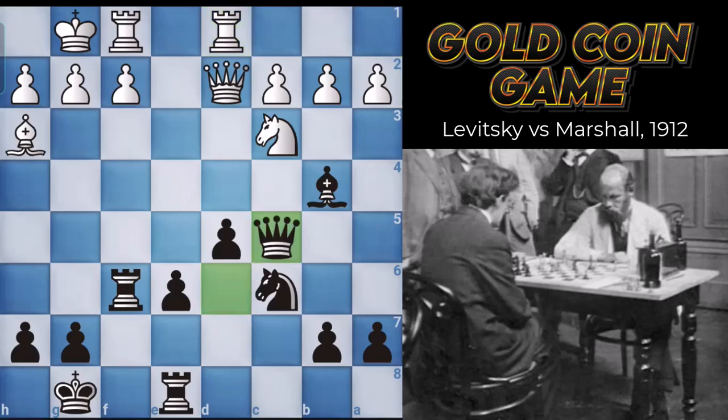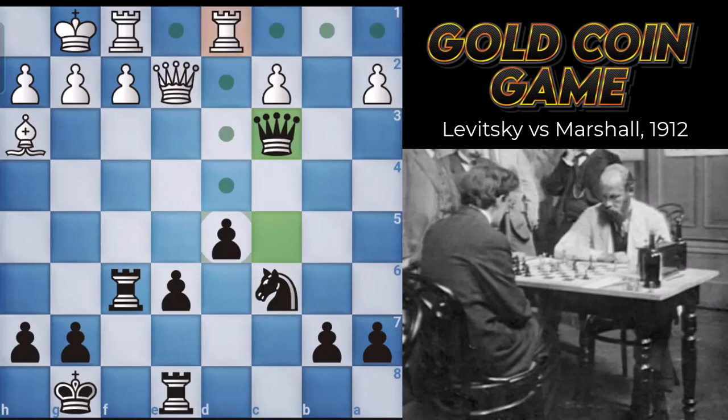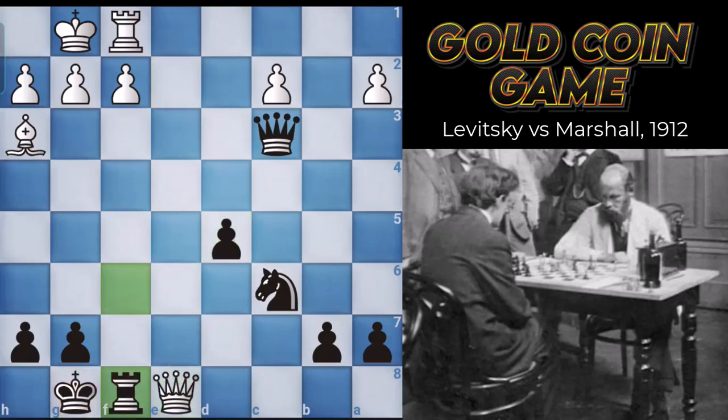Levitsky employs a tactical idea, starting with queen e2. Black captures with the bishop, and white responds with pawn takes, followed by queen takes. Temporarily sacrificing a pawn, Levitsky regains it on the next move by capturing with his rook. Black refrains from taking the rook to avoid the impending checkmate in a few moves.